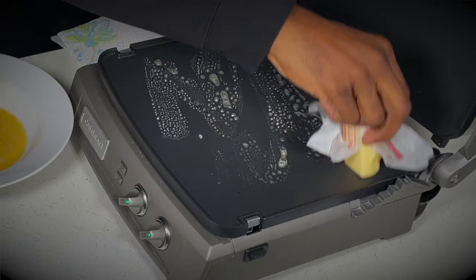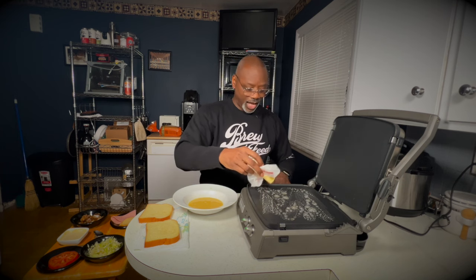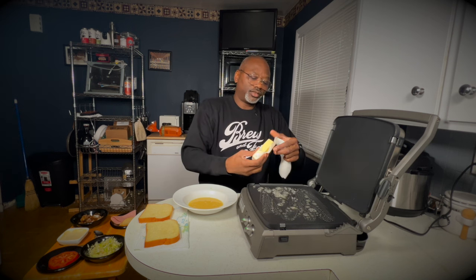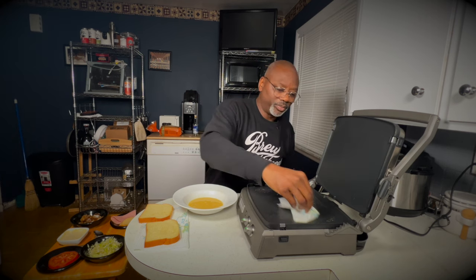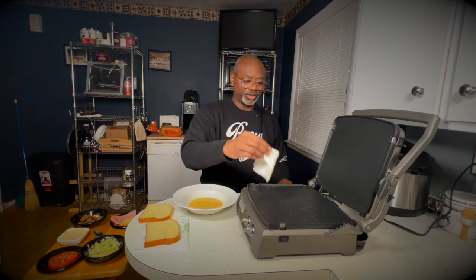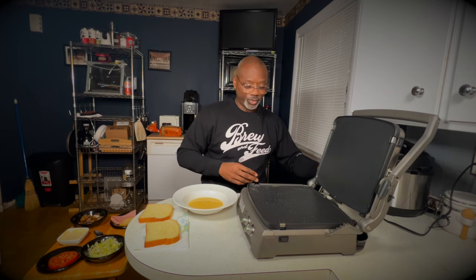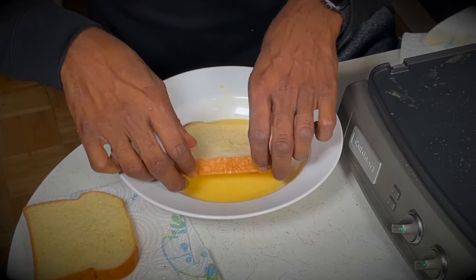When I'm making stuff like pancakes and French toast, I usually put the butter on there just enough so it doesn't stick to the pan. I don't want that butter, and I wipe it off a little bit. So I leave like a thin layer of butter on the skillet, so that way we don't end up with a burnt piece of bread or pancake.